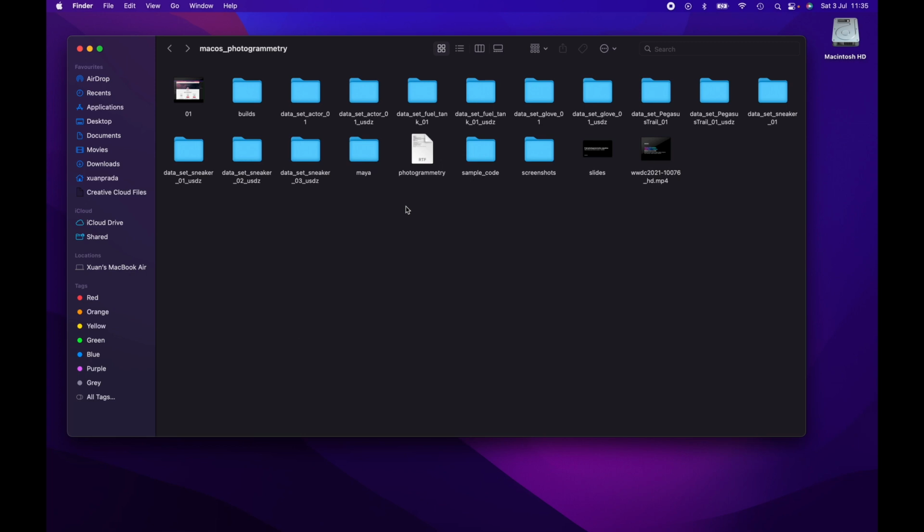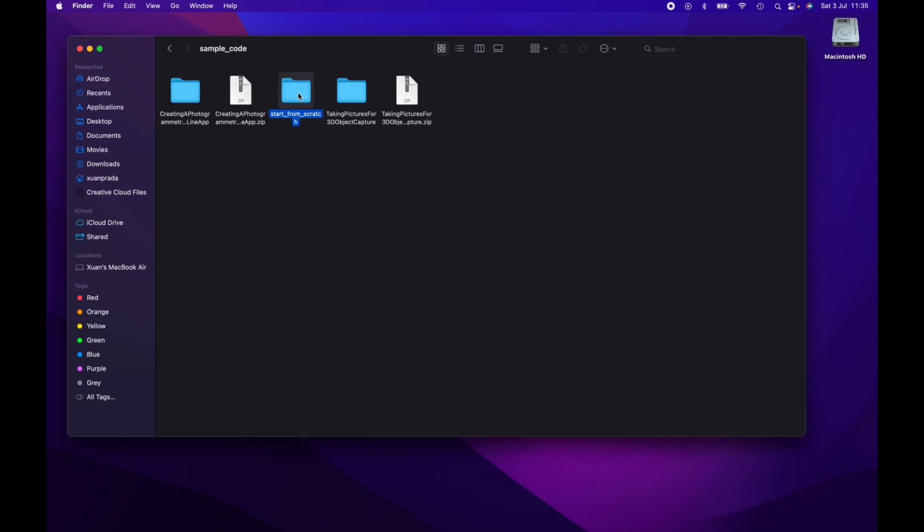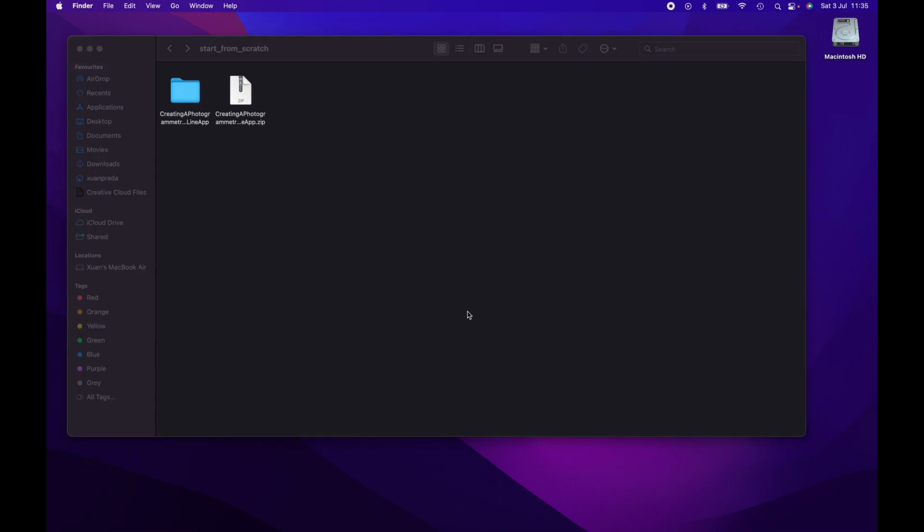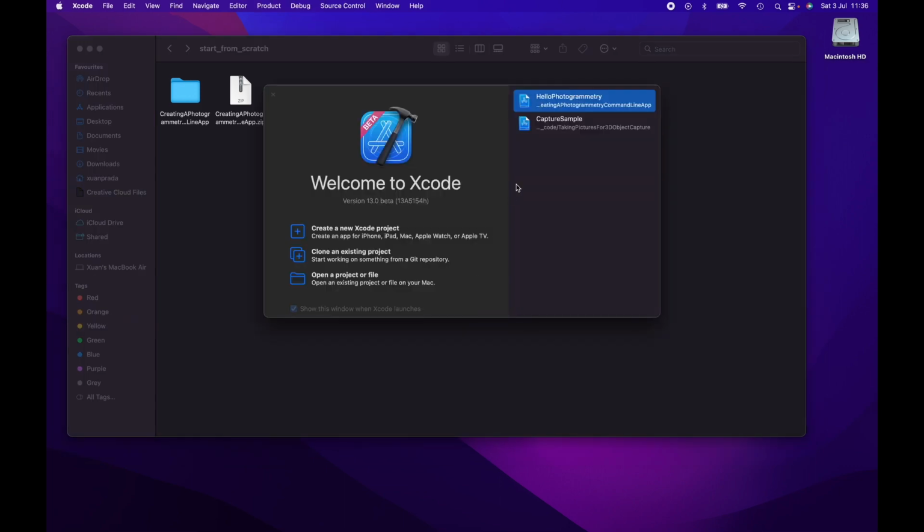Okay, so I also have this sample code here, in the folder start from scratch. So you don't have to write the code from scratch. It's very simple. Let me show it to you. I'm going to open Xcode beta. And again, it has to be Xcode 13 beta.